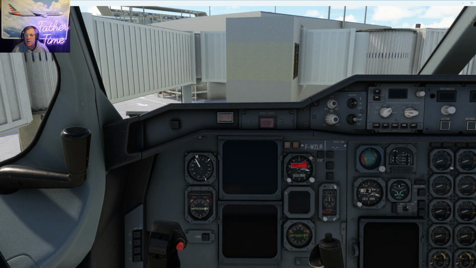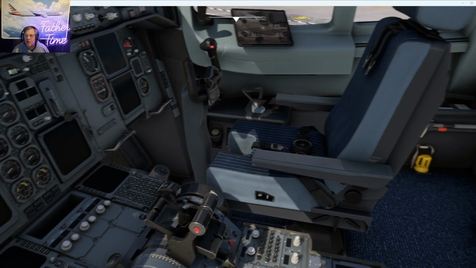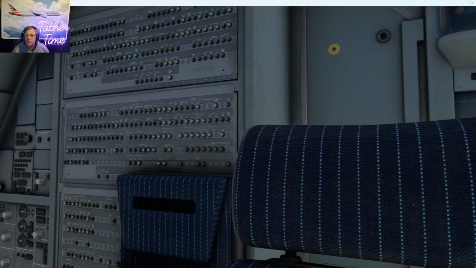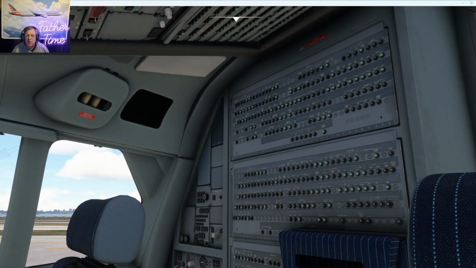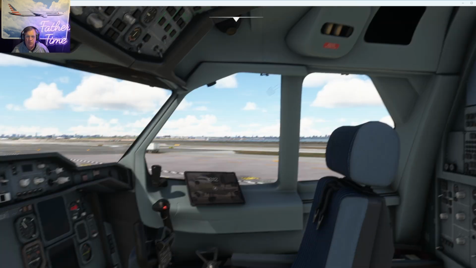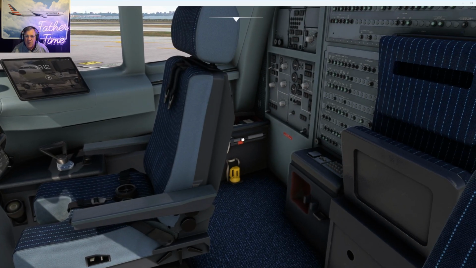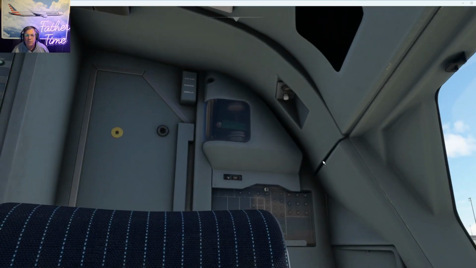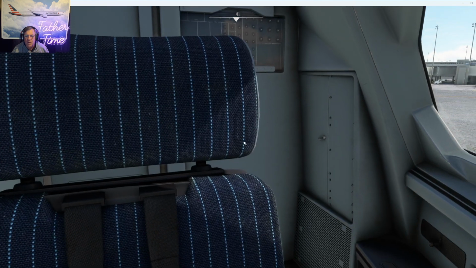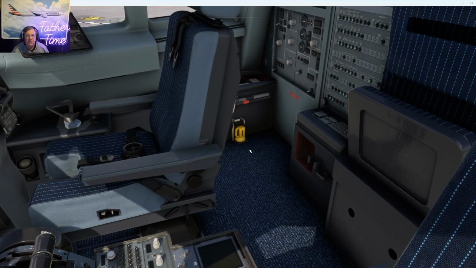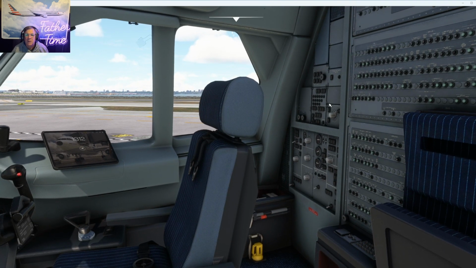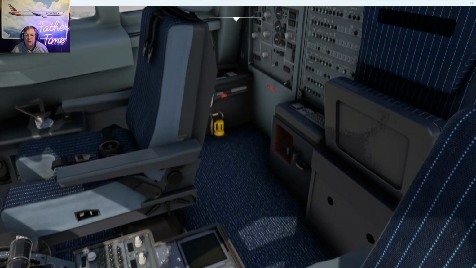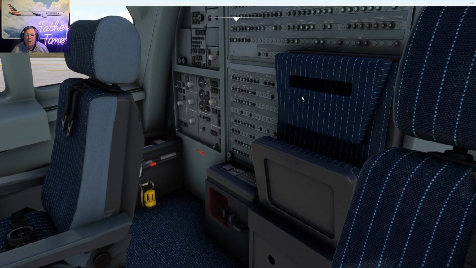Nice and quiet. Walk in the cockpit. Take a look around. Beautiful job, IniBuilds. Circuit breakers are all in. Ropes are on both sides. Windows are closed both sides. You got the crash axe. You got the halon fire extinguisher back here. You got the light bulbs. This is the windshield wiper fluid. You got the pressure breathing equipment back down in here for fighting a fire. Life preservers behind the seats. This is the maintenance panel, where the old engineer used to sit. Took up a lot of the cockpit here.